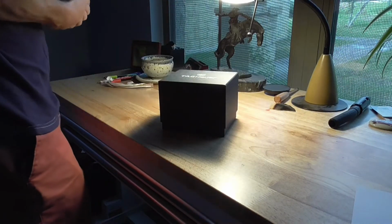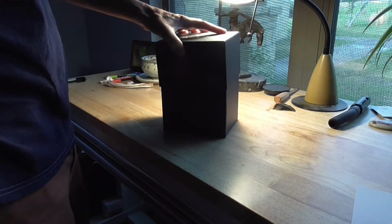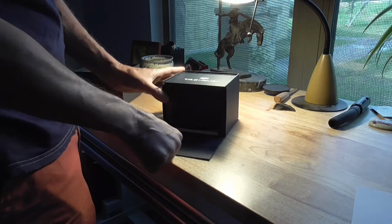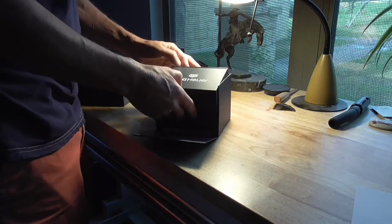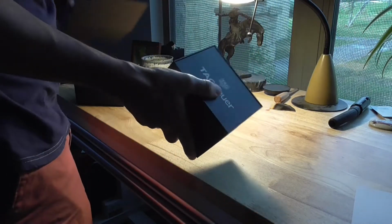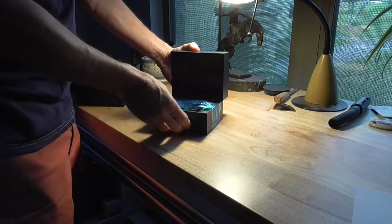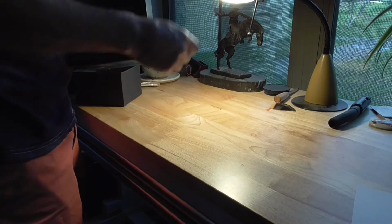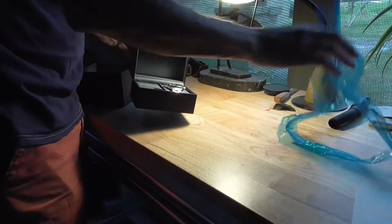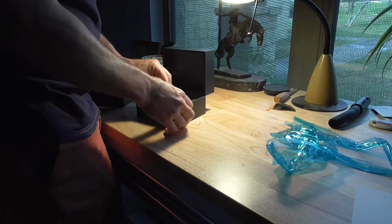I wanted something that looked reasonably good, has some brand recognition, so it's hopefully going to last a long time, but I didn't want to spend that much money on a watch. So out of the box: instructions, warranty card. And here it is. Now this is going to be a little bit big on my wrist. I'm going to have to get some links taken out.